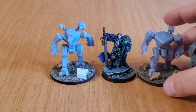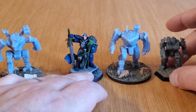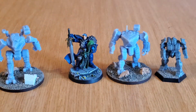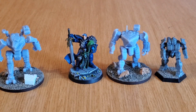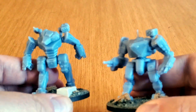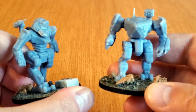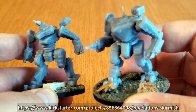Let's do this as well so that you can see the Sierra and the Goblin are roughly the same height, and get a sense of what the scale is on these guys, so that you can get a picture of what that looks like. So that's it. That's my unboxing, my assembly, and size comparison. I wanted to throw that out there for you all to take a look at.